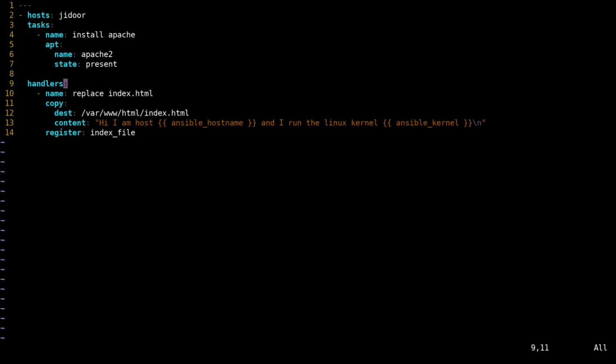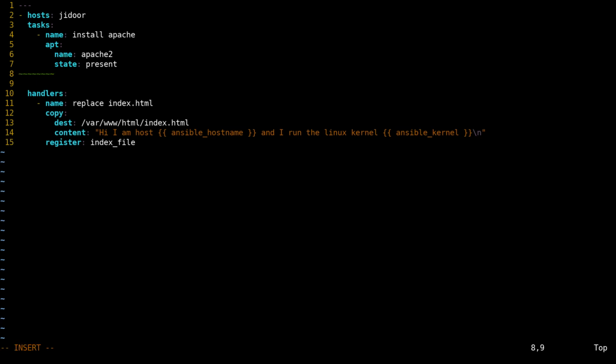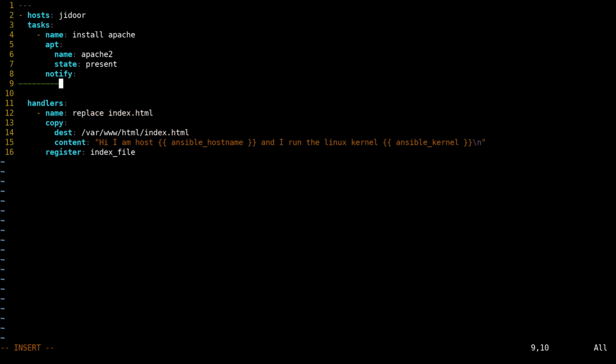And then what you do is for the task that you want to trigger it, you add a notify, and then the name. So name, or not name, replace index.html.